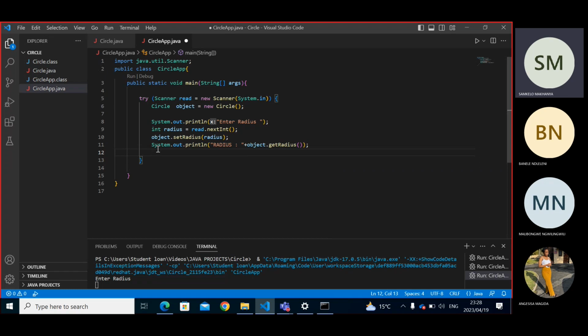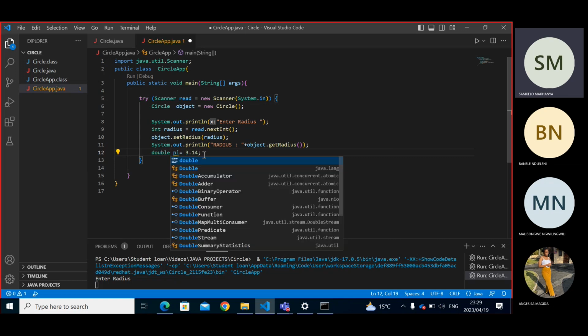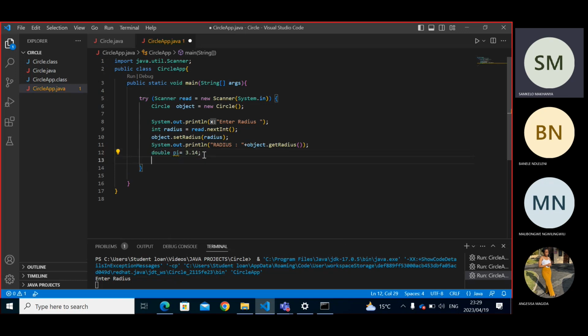For pi we can just say float. The pi is equal to 3.14. And that's float pi. Right from double to float. It's a recurring function, so it's double.